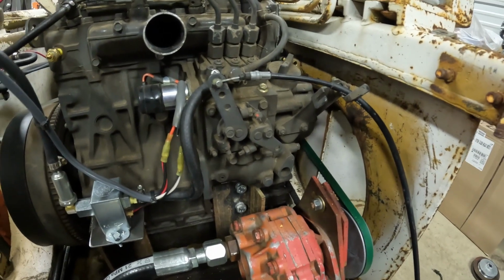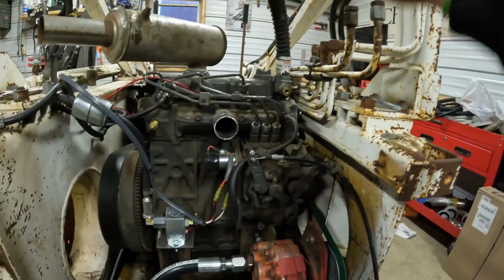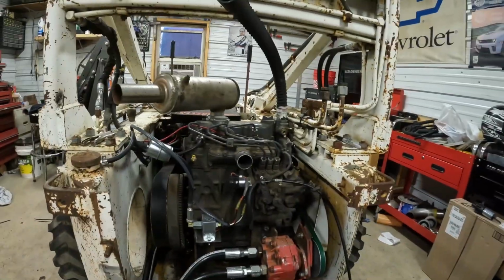So we'll figure something out for a bracket and get it bolted on, because that radiator is going to sit right here in front of it. So might as well get her done now.